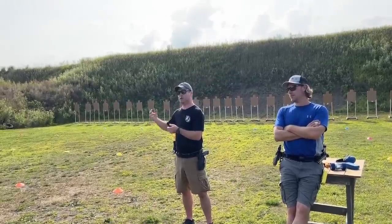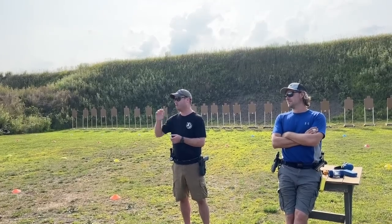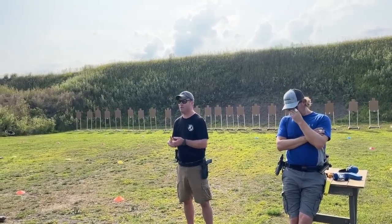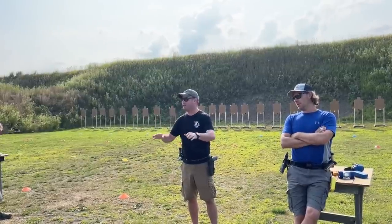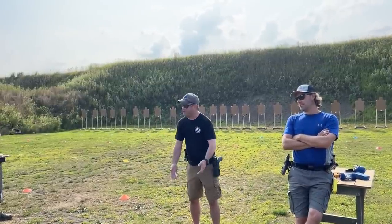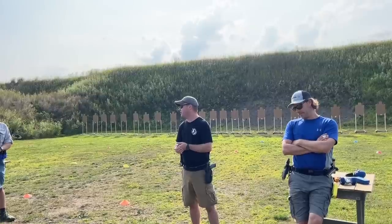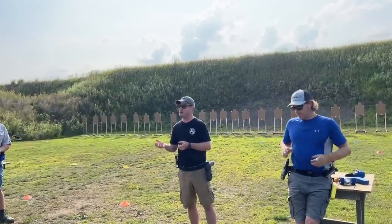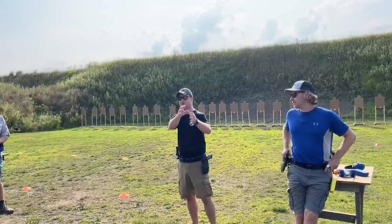While we're doing that, the drills are going to be focused in a way that we're just assessing one thing for each drill. For example, if we're working on how you grip the pistol, we're doing rapid fire to the target. We're not going to talk to you about how you draw, or maybe your feet are too far apart or close together, whatever. We don't care. It'll be just assessing that one thing. That makes it easy for you, because we don't expect you to keep doing that one thing as we move on down the road.